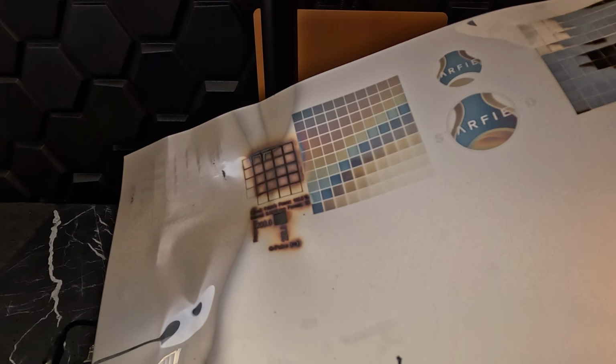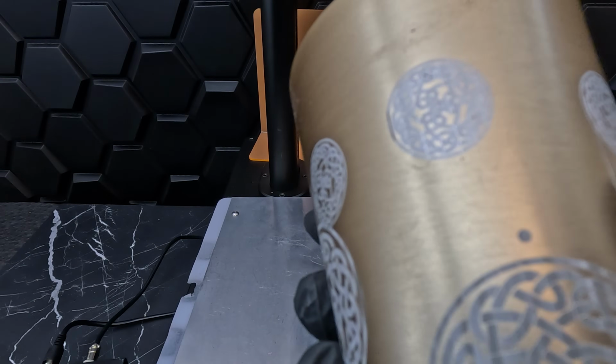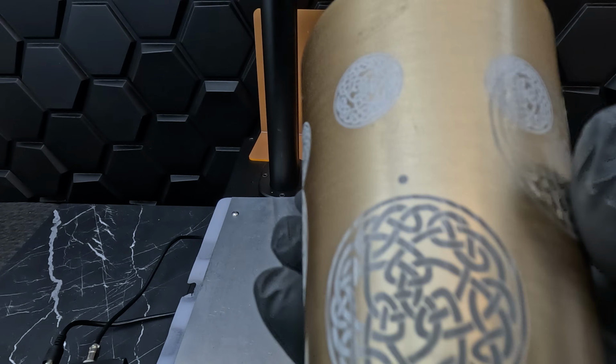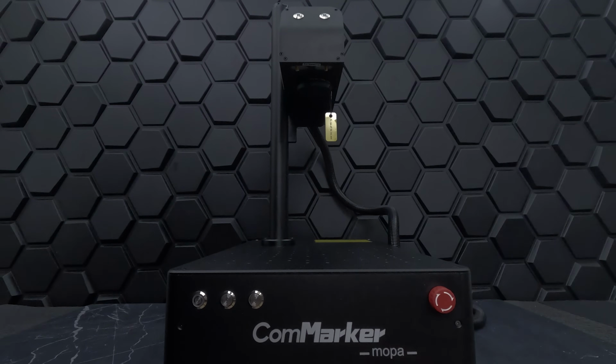We also had some pretty colorful results on polished stainless steel. For our last test, we engraved on a cup with our rotary tool. We were able to get pretty clean engravings on different settings. Overall, we love that the ComMarker B4 60-watt Mopa fiber laser engraver is compact and efficient. Throughout our tests, we were able to appreciate the high precision and quality of this machine, especially the color marking capability. Thanks to the Mopa fiber technology, the B4 can achieve vibrant markings on stainless steel, which gives you the ability to create very unique designs.